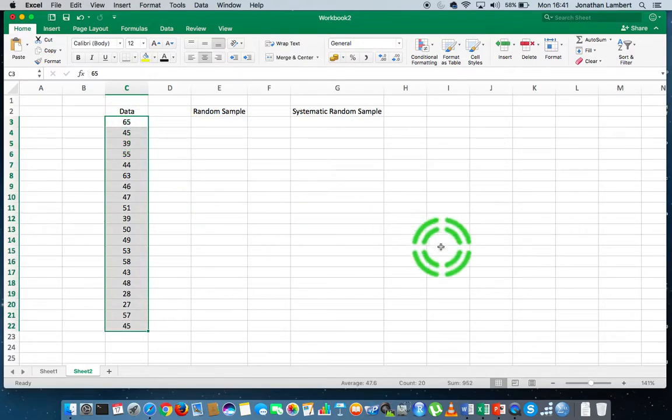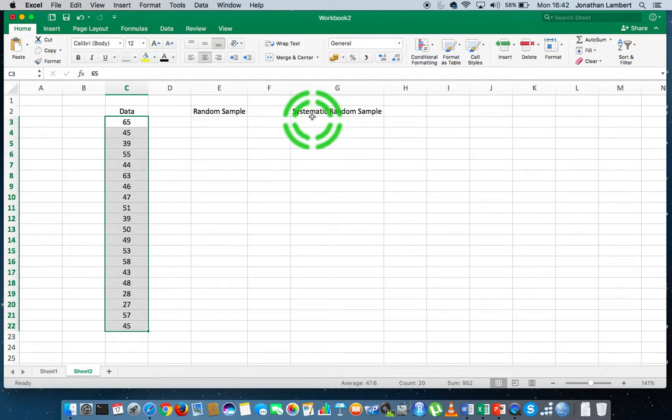And this short video is going to detail how to randomly select a sample from a data set. Now, we're going to use Excel's Data Analysis Toolpak to help us with this random sampling. There are two techniques that the Data Analysis Toolpak allows you to do. There's what's known as a pure random sample, where each observation is as equally likely to occur as any other observation. This random sampling is sampling with replacement.